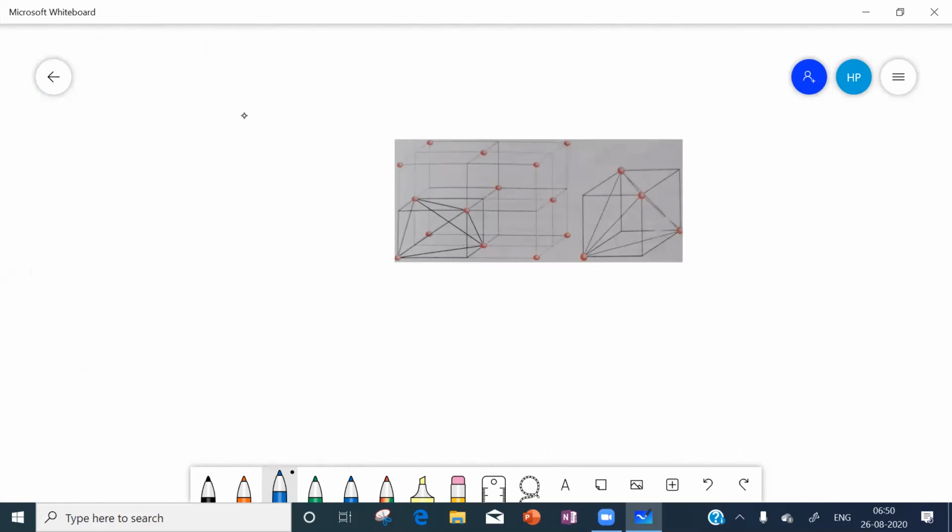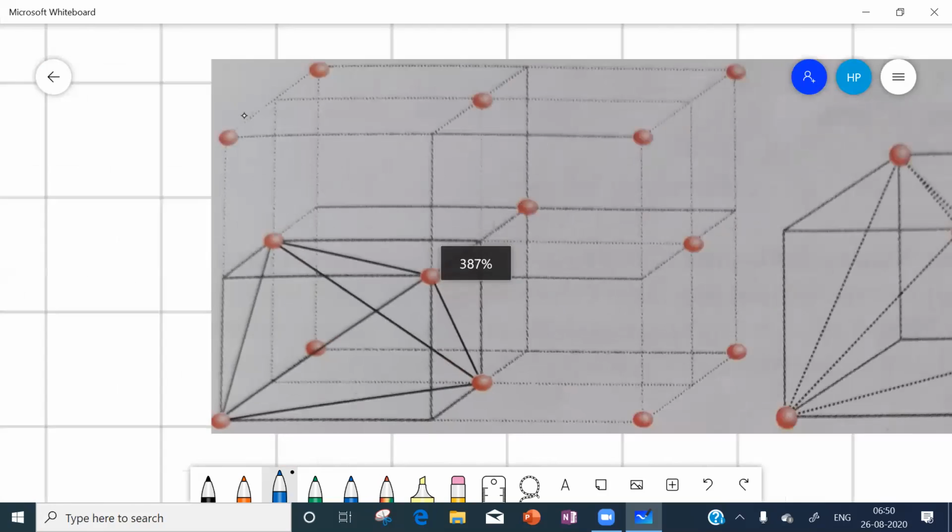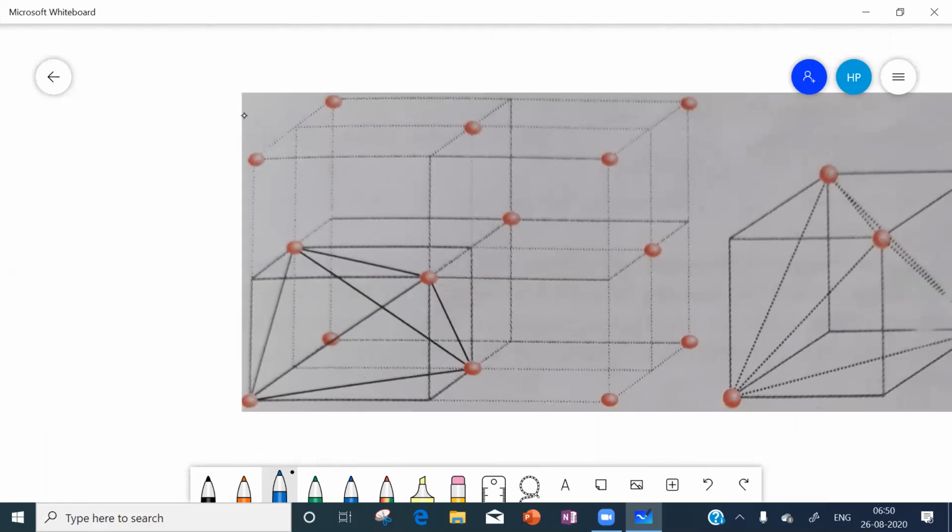So now we will take FCC we took. In the FCC where tetrahedral void is there, that we want to say. First we will take tetrahedral. Now we have considered this FCC. In this FCC we placed constituent particles at corners and at face centers. Now we want to say where tetrahedral void is present in this FCC.